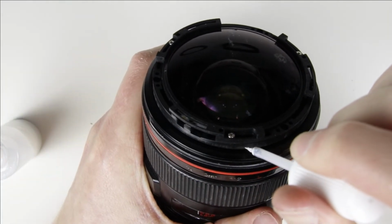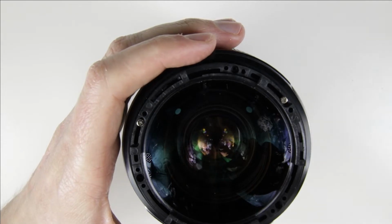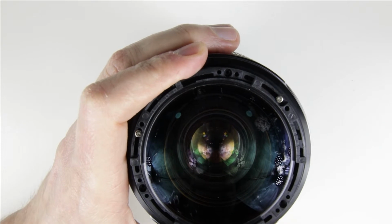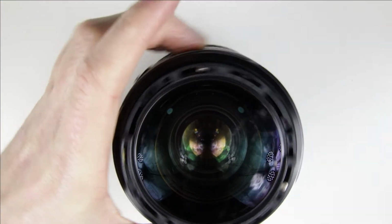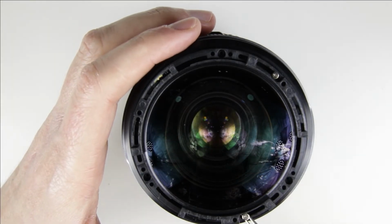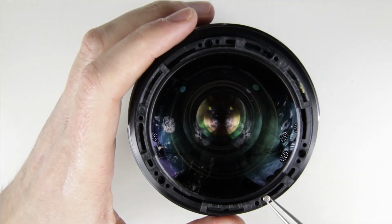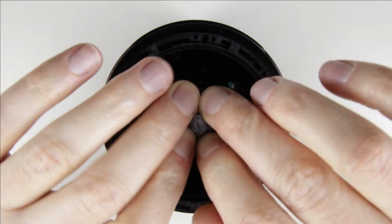The front lens element is calibrated, so mark the position, and when it is assembled, it should be at the same position as it was originally. Remove the remaining screws. Use a suction cup to lift up the front lens.